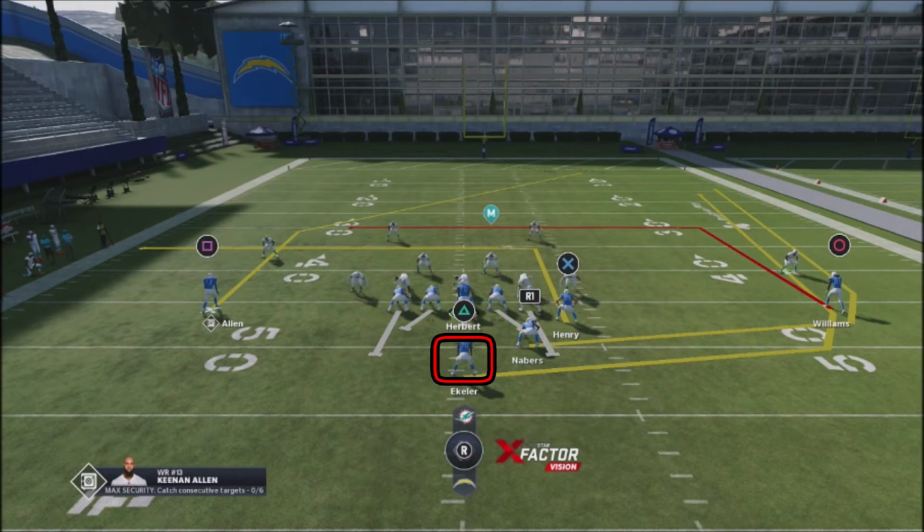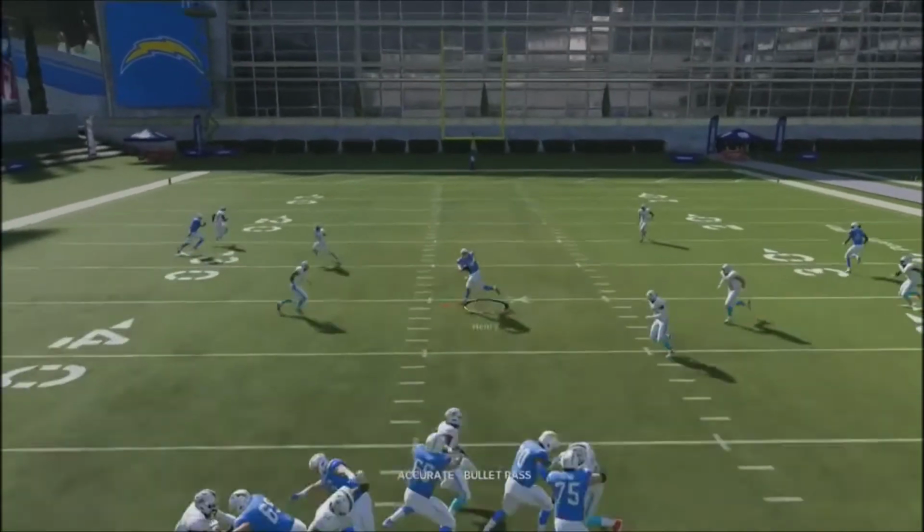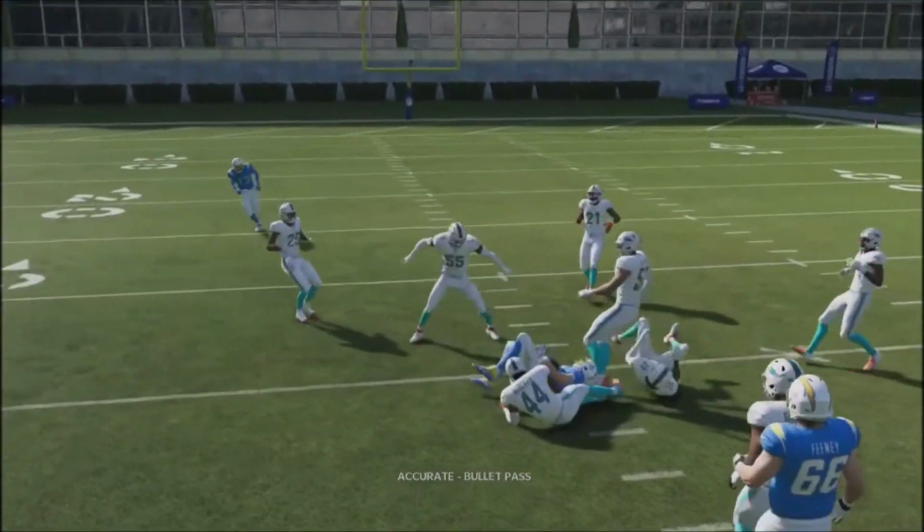My third progression essentially would be Allen going over the middle, but usually what happens is I'm going to have two fast reads against my opponent. I'm going to be able to get the ball off either to the tight end or to the running back. So this is why I always look to the tight end first with this particular play.